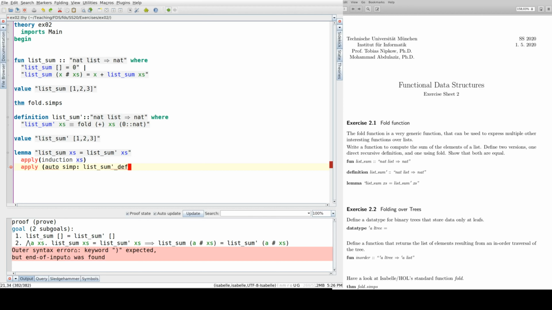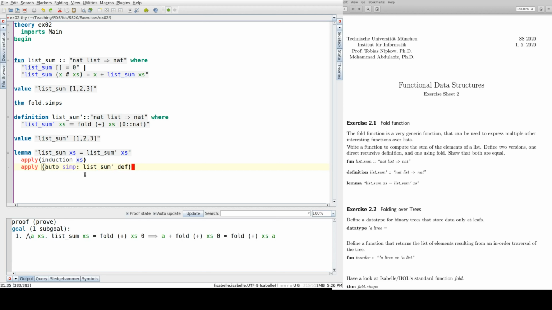The reason we do that is that list sum prime is a definition, not a recursive function, so by default it's not unfolded. You have to explicitly tell O2 or simp that you need to use the definition as an unfolding rule. So here we unfold that definition by giving it to O2 as a simplification rule.